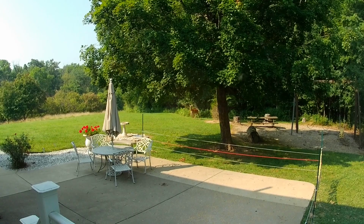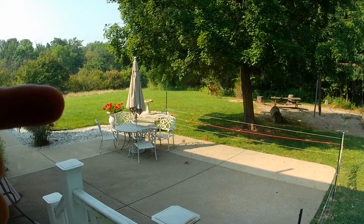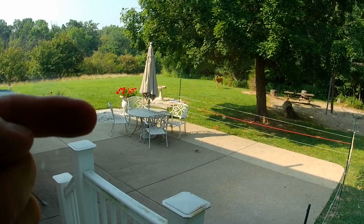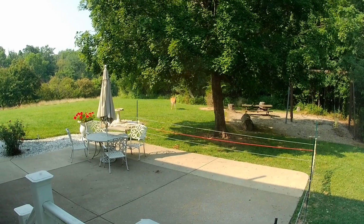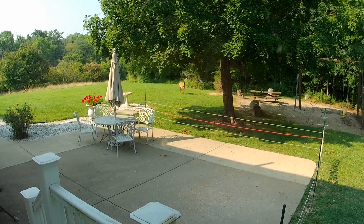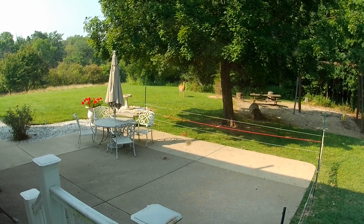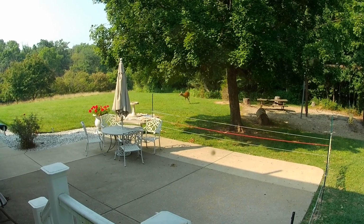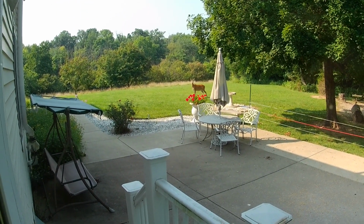Now, the wind was blowing that way a little bit before, because when I walked around from the side of the house before, I could smell that stuff a little bit from that side yard. She may or may not be picking up that scent already. It has definitely got her attention, all these strings up over here. There she's trying to smell it.